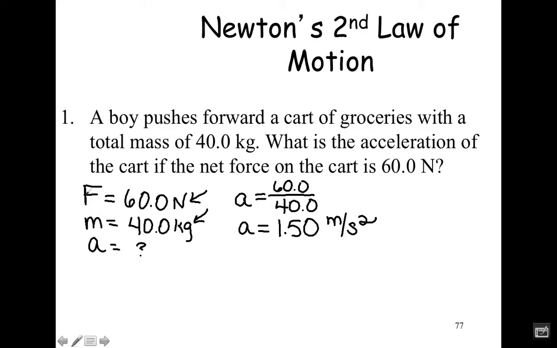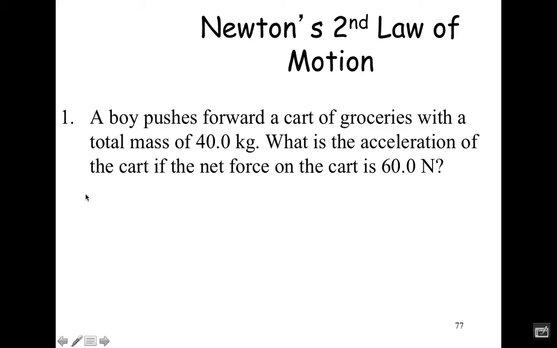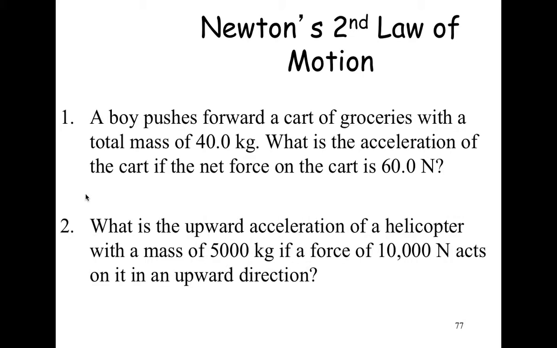Let's try another one. Next one. What is the upward acceleration of a helicopter with a mass of 5,000 kilograms if a force of 10,000 newtons acts on it in an upward direction? So my force is 10,000 newtons. My mass is 5,000 kilograms. And my acceleration is what I am looking for.